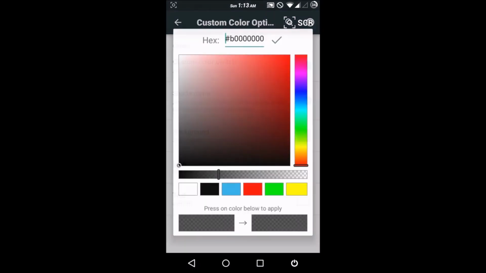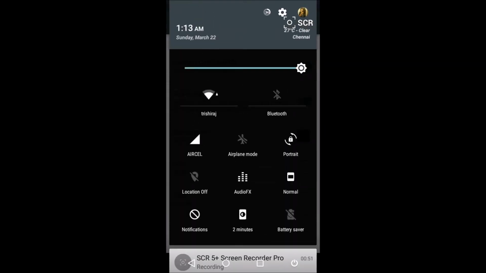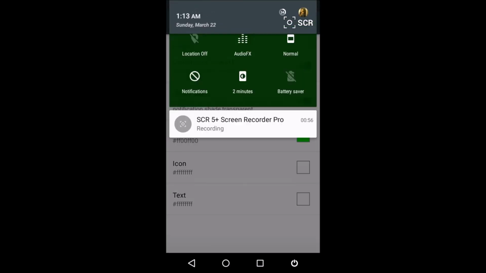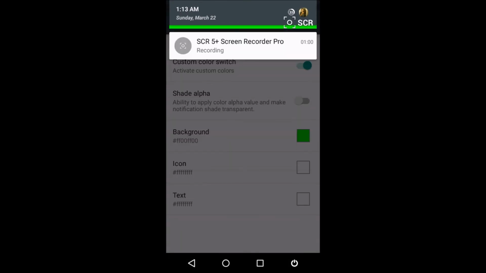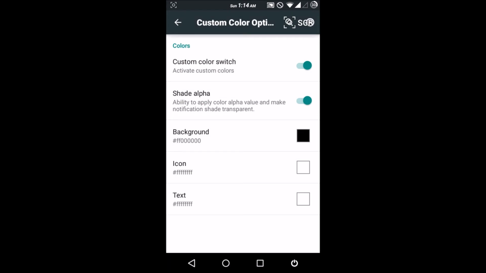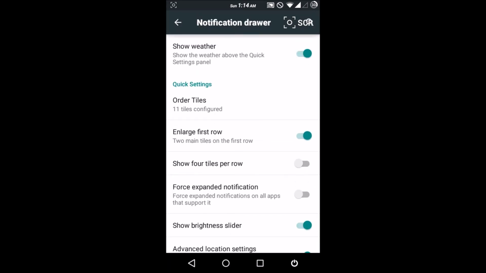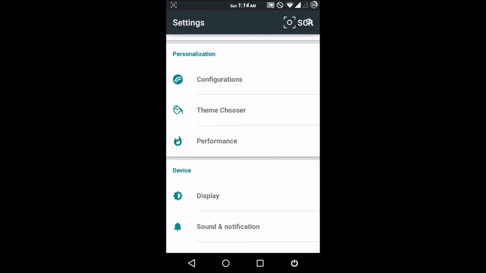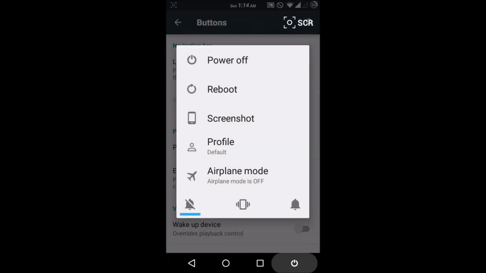You can even theme the notification drawer with extra colors. The background color, the icon color, and the text colors. So you can just do it the way you want. Ew, this looks ugly. Ugly enough. This was just to show you that you can actually change the colors. That was a very bad color combination. And, oh, buttons.